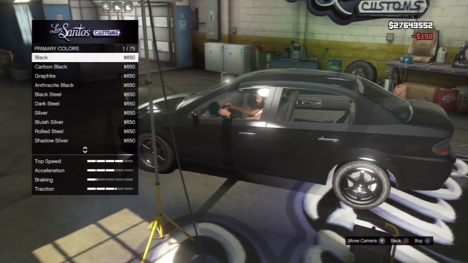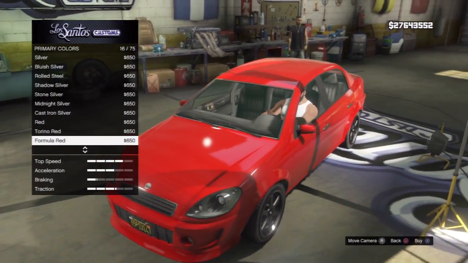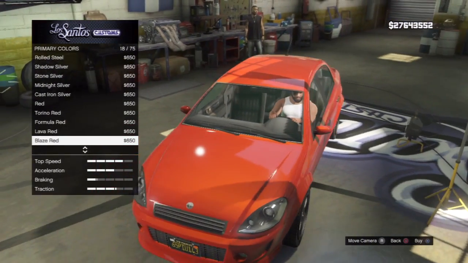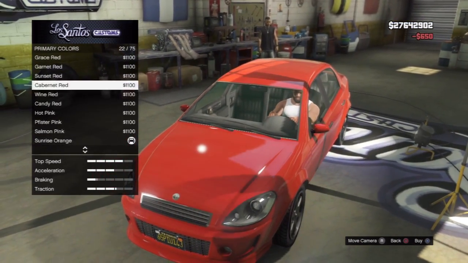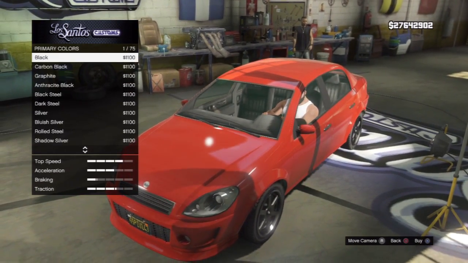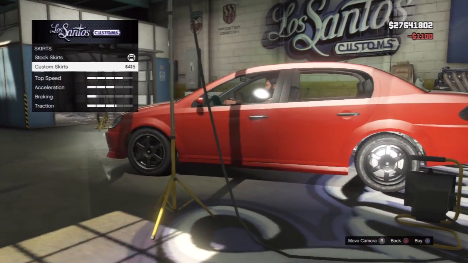Make this metallic. What should we make this? Metallic red, perhaps. Lava red, maybe. Nah, lava red sort of looks disgusting. Blaze red. Go with the pearlescent on top of that. Make it look nice. What we got here? Quite a few options for pearlescent. Oh, ice white looks nice. Anyway, go with skirts. Alright, so we got extended skirts there.